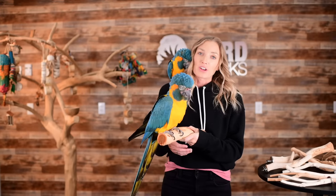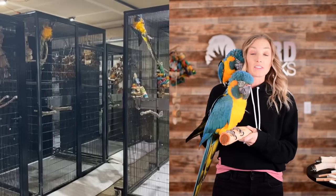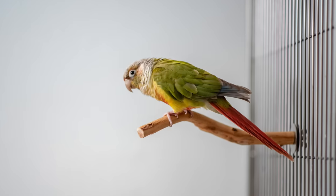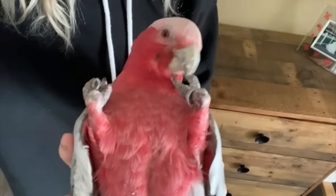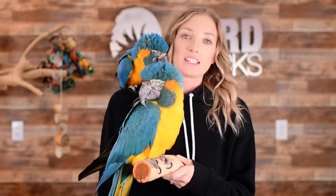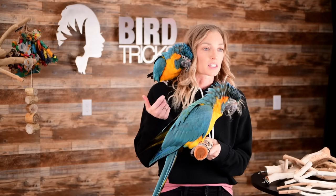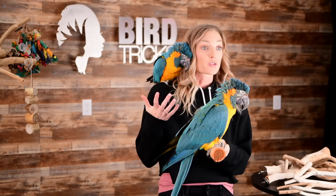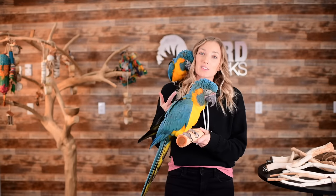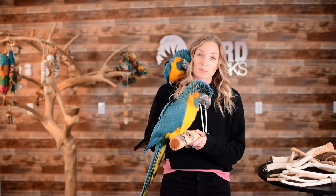I like to provide a wide variety of perching to my own birds. I rotate my birds into different aviaries so that I ensure I have perching suitable for all sizes, from my smallest conures to my medium-sized birds like my cockatoo and African gray, all the way to my largest macaws. Varying diameters in the perches will help your birds avert such problems as arthritis, atrophy, and strengthen and increase dexterity in the feet. Your parrot will be standing on their feet almost 24/7 for the entirety of their life, so foot health is really essential.